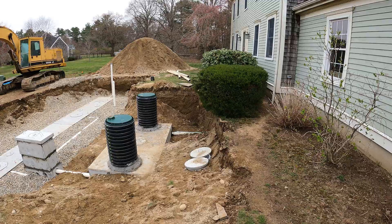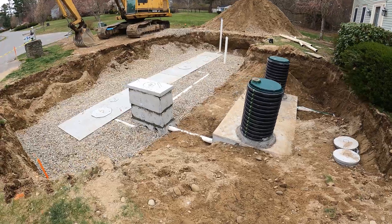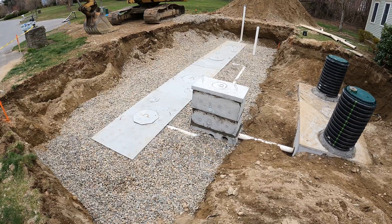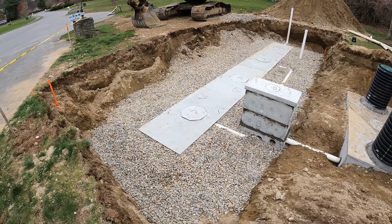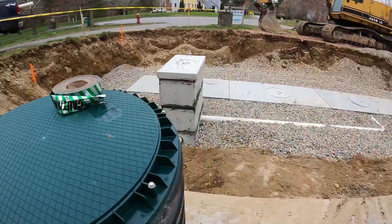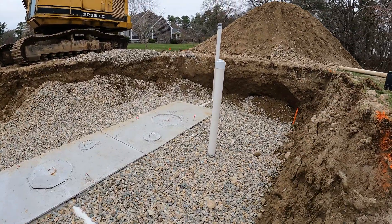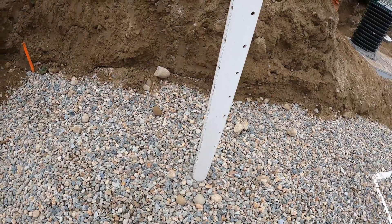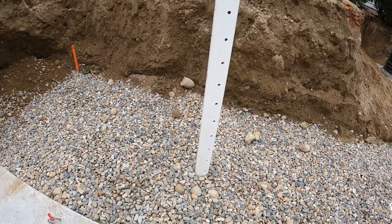So that's the pipe that we tied into coming out of the house. The tank we put in with our finished risers coming out of the tank to an H20 D-Box, two risers on it, an H20 cover. It comes out of the D-Box right there, goes into the first flow diffuser, and then we got another one coming out of the D-Box on the other side going into the third flow diffuser. And then here we have our inspection port — perforated pipe all the way to the base of the stone — so that way in the future you can just unscrew this plug and take a look down in there to see what's going on.